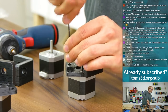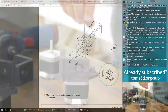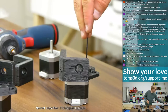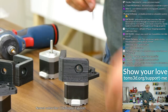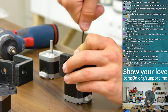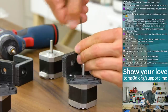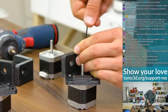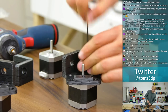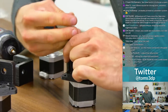Are the motor connectors the good way around? Yes, they are. So supposedly you're supposed to have the text on this side and the connector on the same side, and that's exactly what the manual shows right there. Okay, tiny, tiny screws and tiny, tiny holes that are a bit tight, but at least they're the correct holes for these screws. Ow. All right.